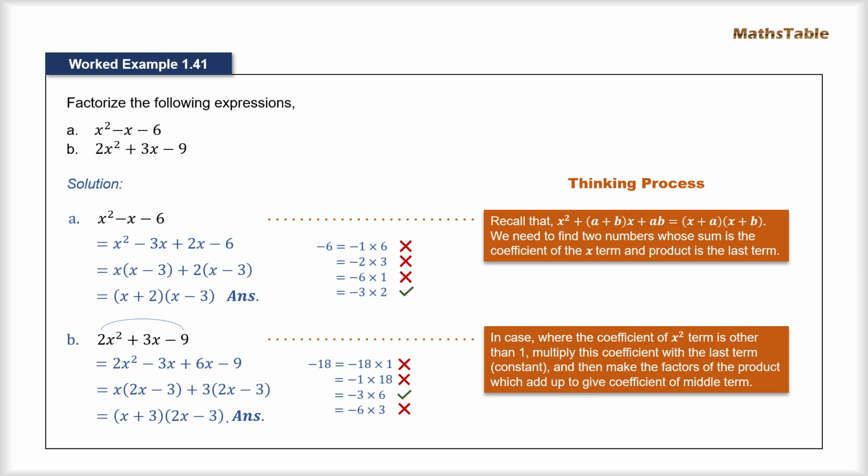So now we have learned that we can use the sum product method to factorize expressions in which the first and last terms need not be perfect squares, and those expressions which cannot be factorized using algebraic identities. But this method can also be used to factorize those expressions which can be factorized using identities. So this is a kind of universal method which can be applied to factorize any kind of quadratic expression.